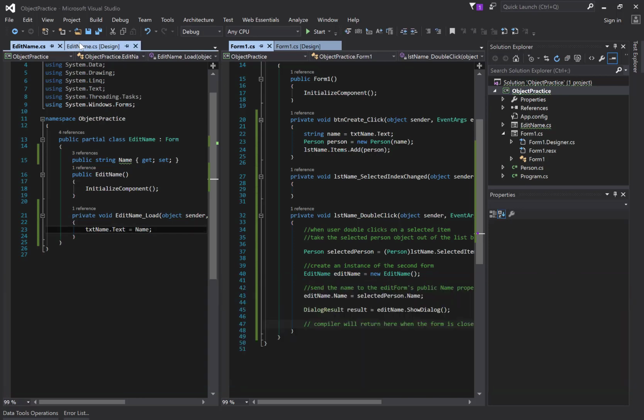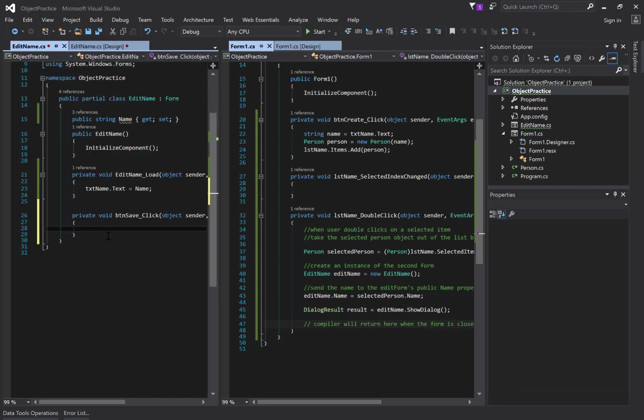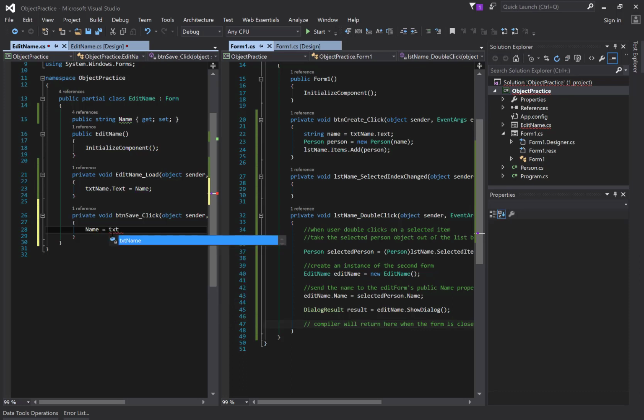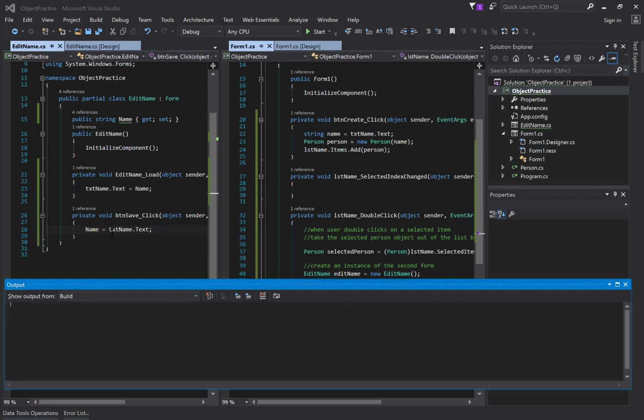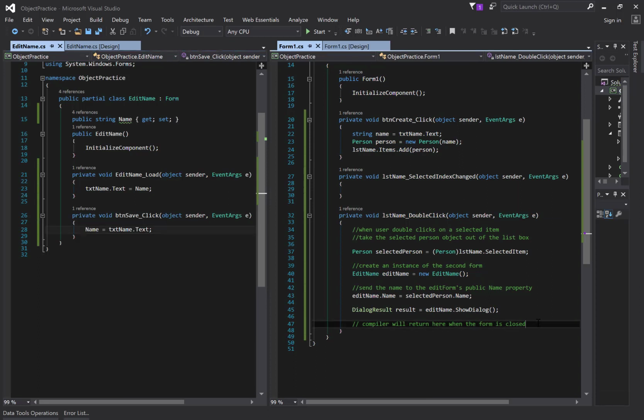And so now we need to make sure that when we click on this button, it sends the data back. We've done this in a prior video, so I'm going kind of quickly through this, but remember, double click on save. We're going to do the opposite of what we've just done. So the public property name is equal to the text box name.text. Okay, and so once that name is sent back to our form, I'm going to make it smaller. All right, so then the form gets closed.